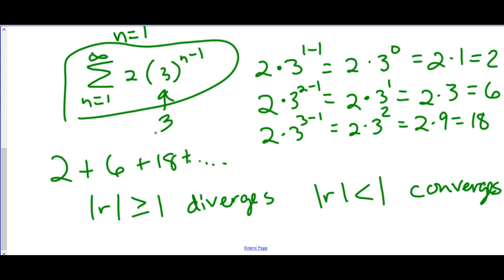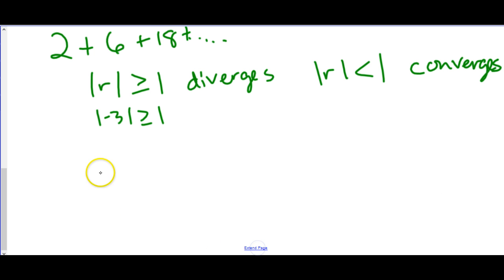Now, I did put absolute value bars around this because it doesn't matter if the common ratio is positive or negative. Even if that common ratio had been negative 3, the absolute value of negative 3 comes out to be positive 3, which I didn't need the absolute value bars for anymore once I make it positive. Sorry about that. Comes out positive 3, which is still bigger than 1. So basically, those absolute value bars are saying ignore the sign. If the common ratio is bigger than 1 when you ignore the sign, we diverge. If the common ratio is smaller than 1 when we ignore the sign, then we converge.